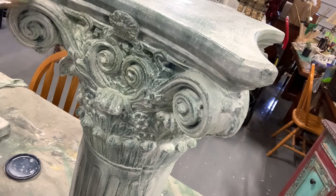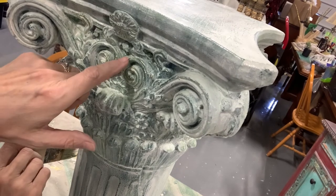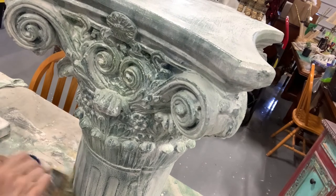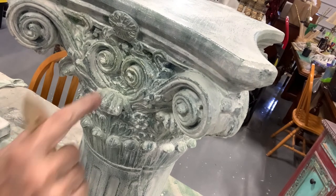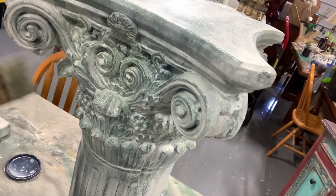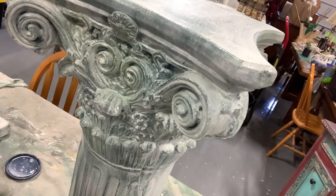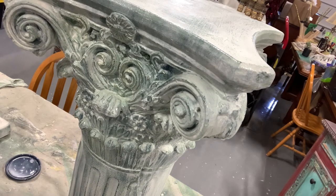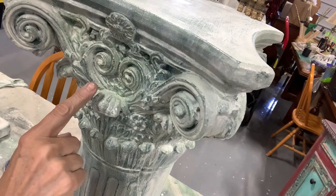Pulling in for a close-up — you can see those greens and the blue, and it already had a little gold with the cream, so in some areas where I distressed, a little gold is just peeking through here and there, adding a whole other dimension. We'll see once this is all dry whether I'm adding a little dark here and there for added dimension, or just calling it done.